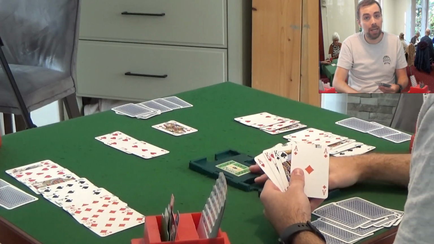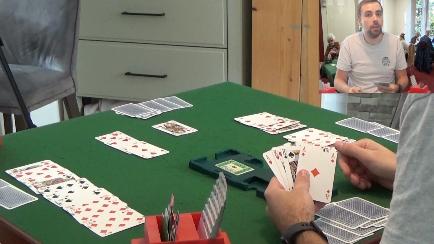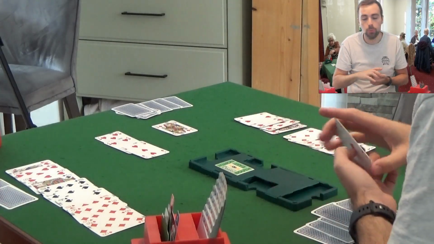As it happens, this hand played itself. Win the lead, run all the clubs, throw all your losers away. 13 tricks, dead easy for 6 no trumps plus 1.